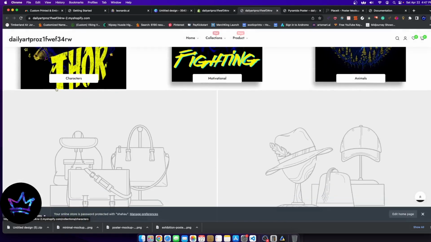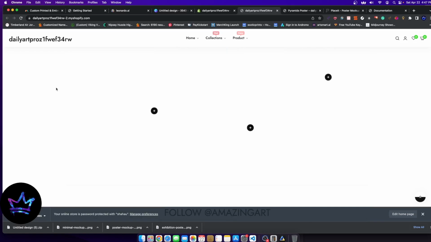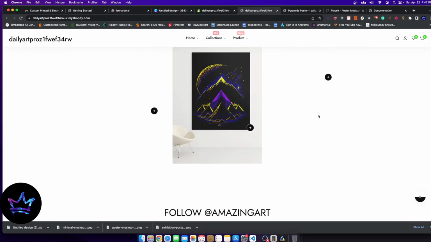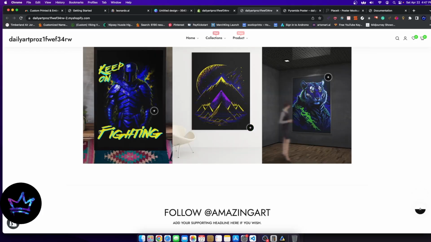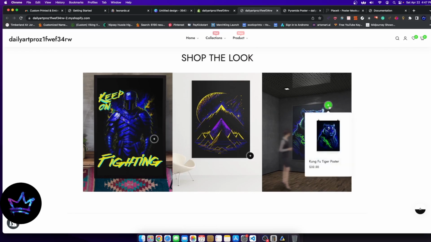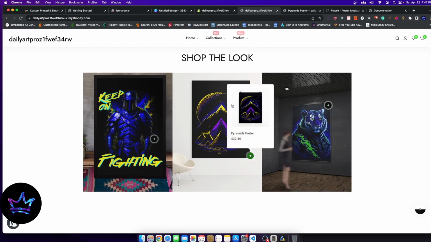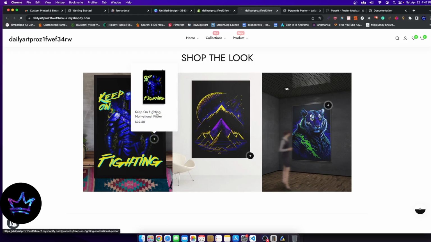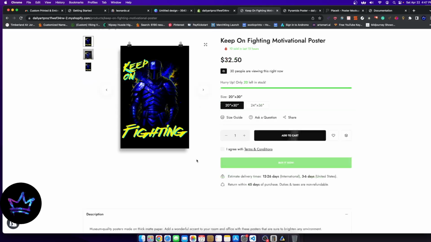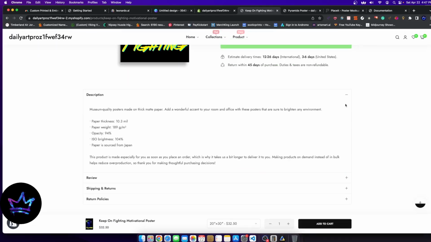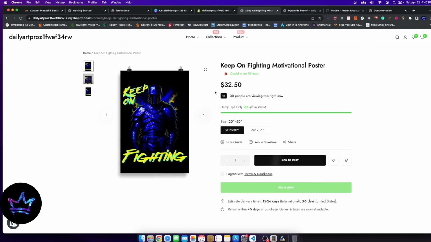And there we go. It should be somewhere here. Shop the look. Just give it a second. I added SVGs, so they do take longer to load, but the graphics are better. But you could see here, boom, product, boom, product, boom, product. And I can click on it, and guess what? It will take me to the page. All right. So overall, pretty good.